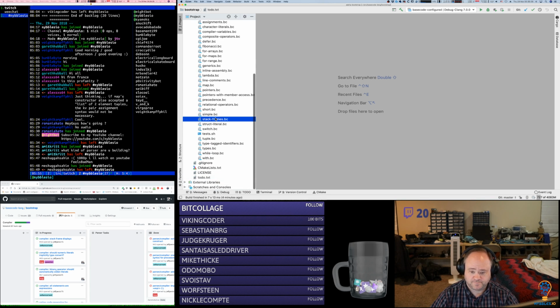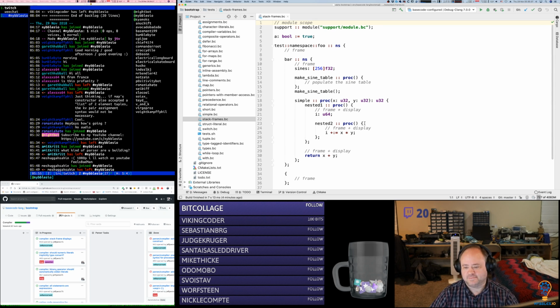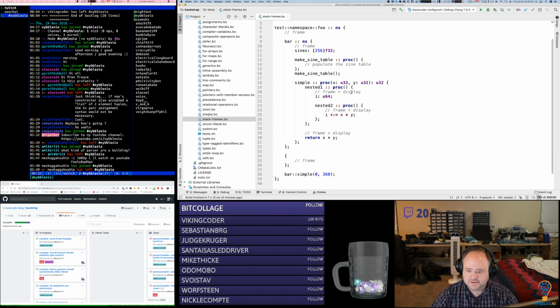Stack frames. Yeah, this gives a pretty good example. Okay, so this procedure is static to this procedure. This procedure is static to this procedure.